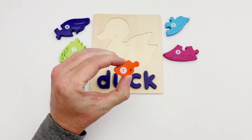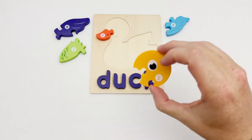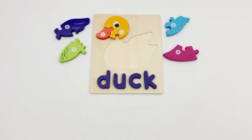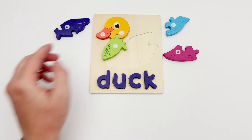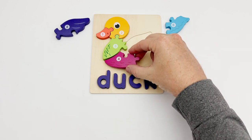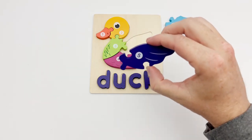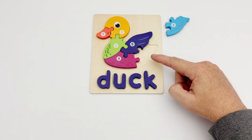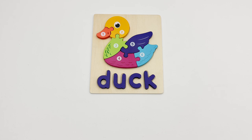This is puzzle piece number one — it is the duck's beak. Puzzle piece number two looks like the duck's head. This is piece number three, and it goes right here. Puzzle piece number four is the duck's belly. Our next piece is piece number five — it looks like the duck's wings. The last piece goes right here — piece number six is the duck's tail. And that completes our duck puzzle!